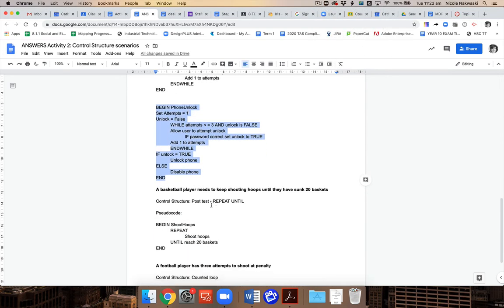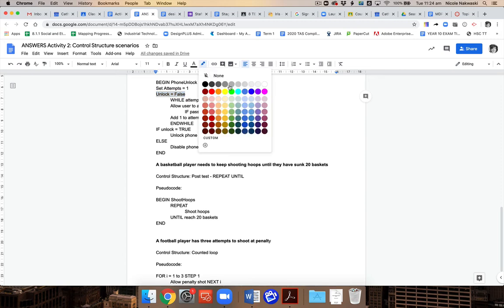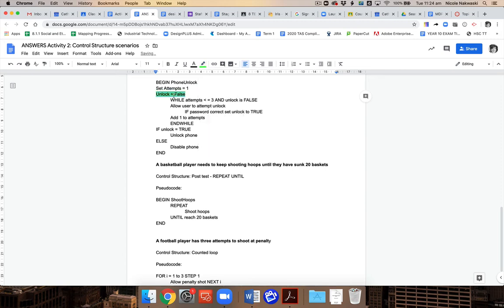So this is actually the correct logic, and I know this looks super complicated. I realize in hindsight this was a pretty mean example to give you. You'll notice what's different is I have this other condition, and it's called this other variable that I've set, called unlock, okay? I'm just going to highlight the amount of times we see unlock. This is all that's different in this algorithm, okay?